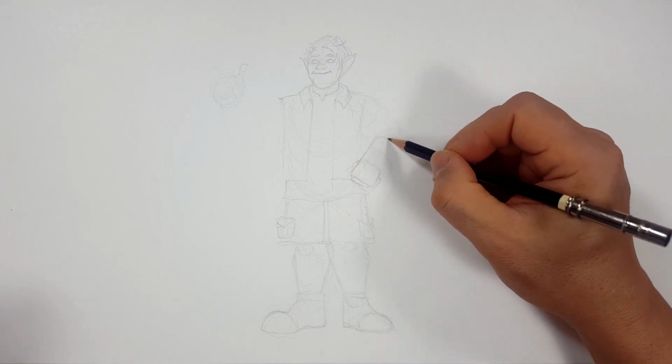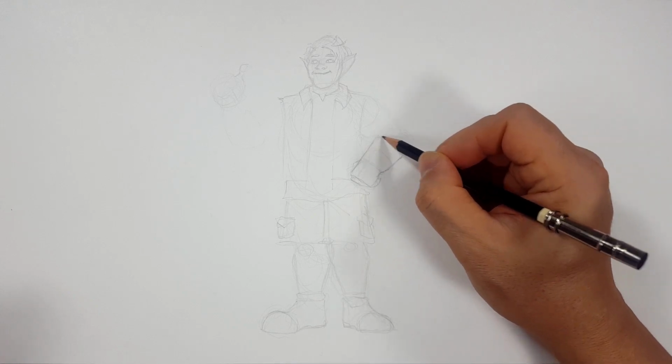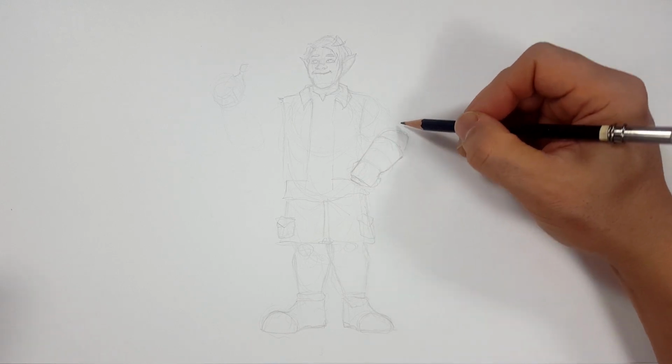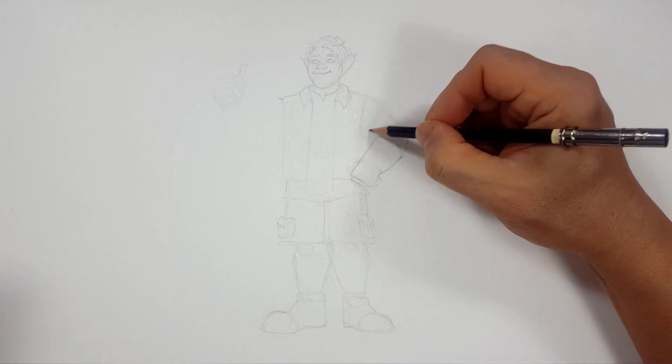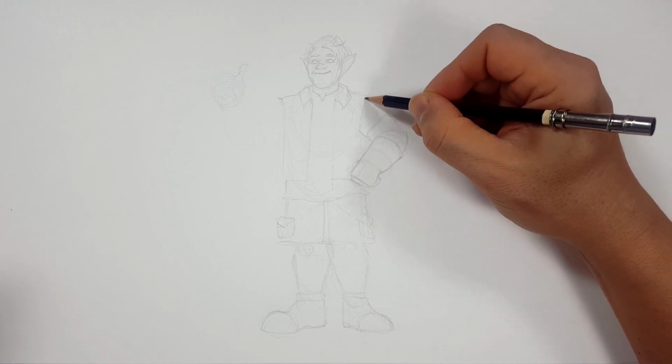Because the movie's not out yet. Sorry, I went quiet there because I was concentrating. The movie's not out yet, but I always try to draw before the movies come out. Well, no, actually, at this point, the movie is out. I'm so sorry. I'm trying to remember my schedule of when I'm going to put these out.